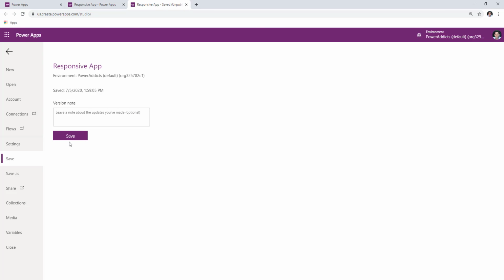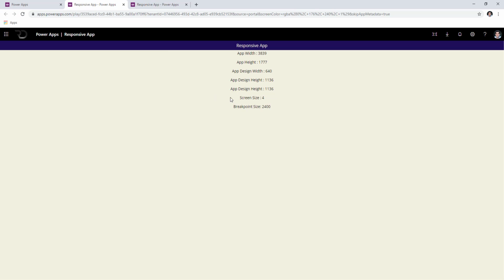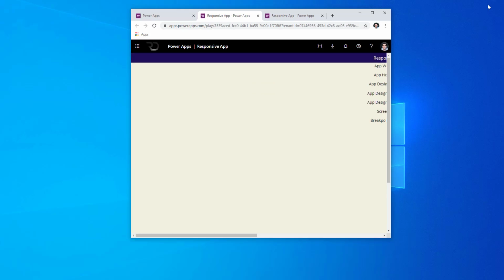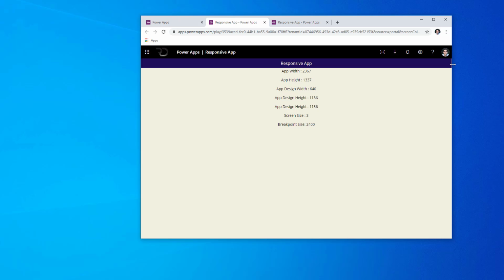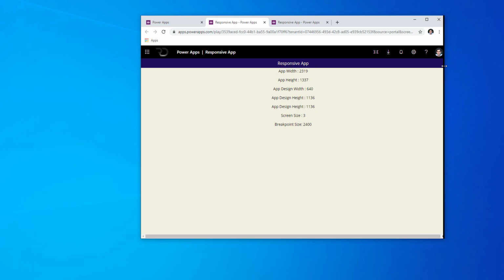Now let's go ahead and save and publish this app. Observe out here that the screen size right now is 4, and the reason is because I am on a web browser and the breakpoint size is showing as 2400. That's because the width of the screen has gone beyond the 2400 number, which is true, right? My app width right now is 3839. Now, as I change the width of my app, observe how the screen size now changes to 3, because it's less than 2400, right?